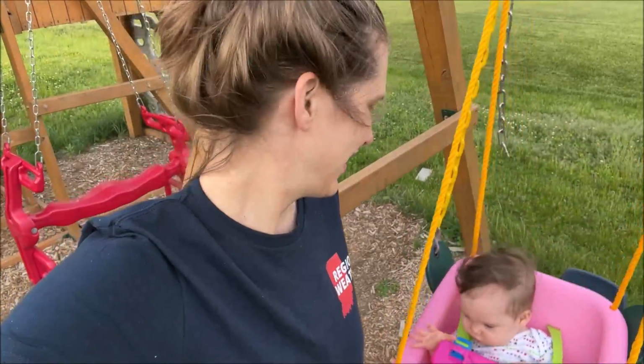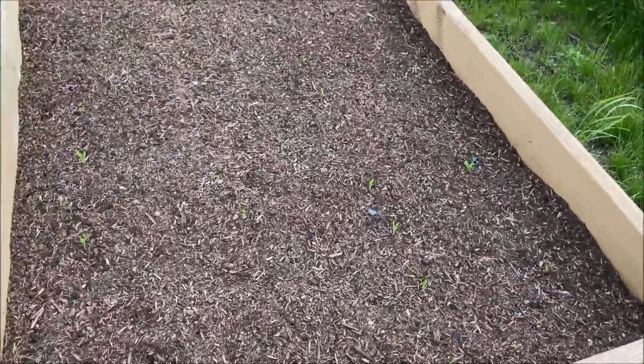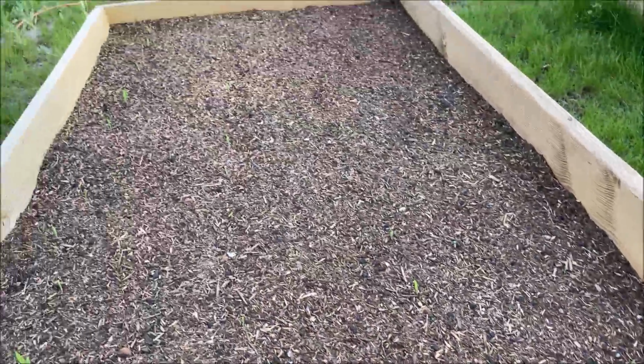Hey friends, gonna give you a garden update. We're out enjoying the beautiful weather, swinging. We have some plants growing. I will show you what they look like. We have corn plants. They're so cute. Little bitty corns. There they are.